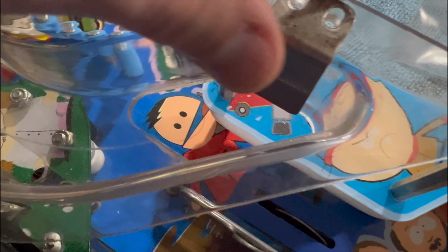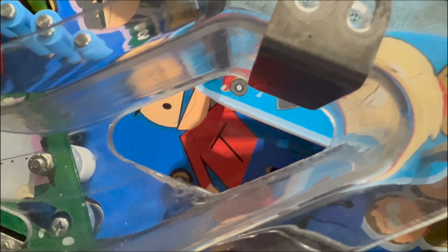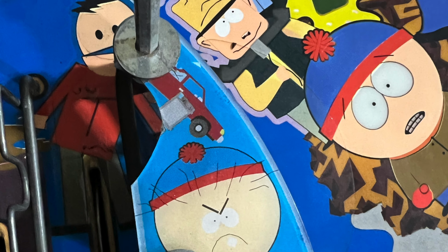So right here is the metal stop where the ball will come down, hit that metal piece, and then drop down into the inlane. However, due to the alignment of this, it still sometimes comes down and actually hits that top slingshot, which is why the original slingshot that I had to replace had a big crack in it.